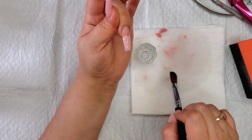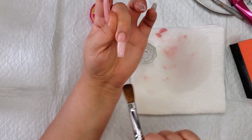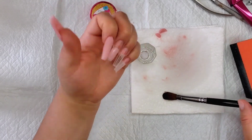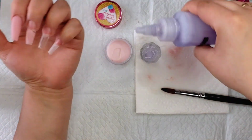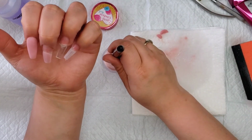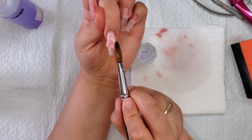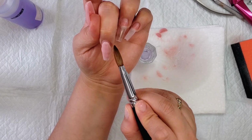My brush is a number 14, if anybody's wondering. I used to use a number 20, but I just prefer the number 14. I feel like it's not too big and it's not too small. I feel like it's the perfect size. So I'm gonna grab some monomer and just add it there. Grab some powder. Push it up higher.